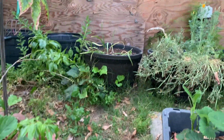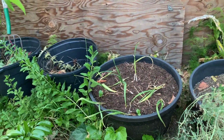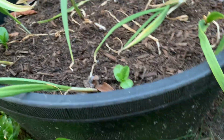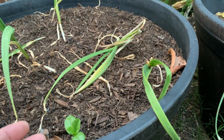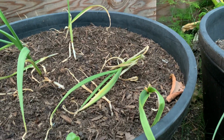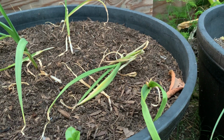And then in the background there, those are some of my garlic. Garlic tend not to do very well in the very hot heat. As you can see, as soon as the temperature hit 100 degrees, look what happened to them. They just get destroyed pretty fast. They were doing quite well over a month ago in the nice and cool weather, but the temperature changed, and this is what happened to them. They got destroyed. They were doing quite well, by the way.